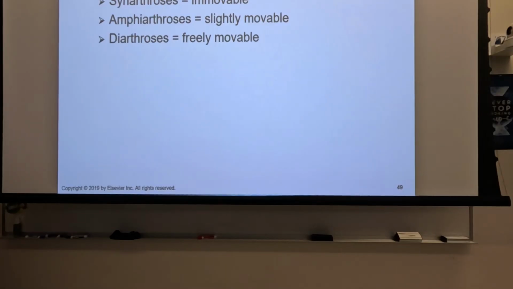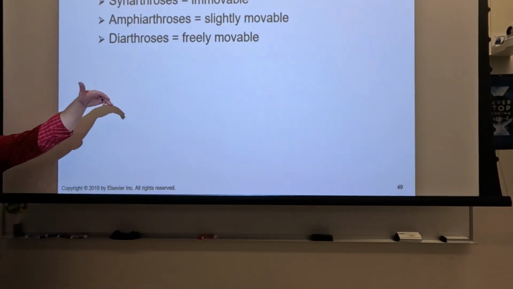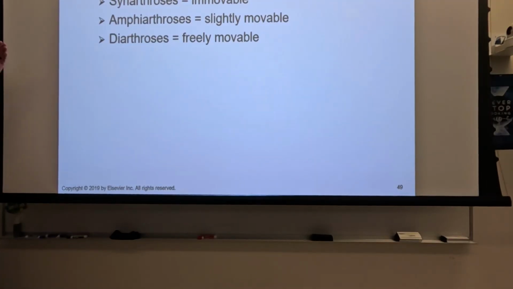All right, so again, we're not going to go through every type of joint for right now. The ones that we're going to talk about are your slightly movable, and this is about all I'm going to say at this point. That will be amphiarthrosis, and then diarthrosis are your freely movable joints. And that's kind of where we're going to live for the next 4, 5, 6 weeks, right, in upper and lower extremity. Once we get into the pelvis and a little bit in the shoulder girdle, we're going to get into some amphiarthrosis, and then the synarthrosis are the things like your fused skull.